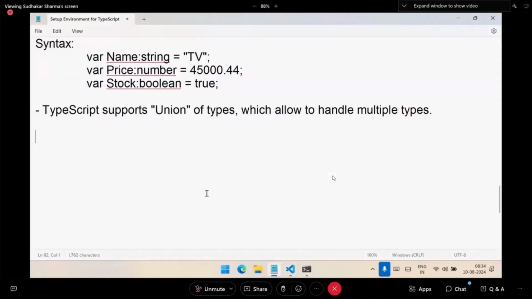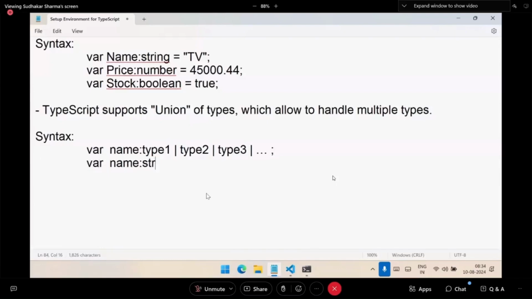Syntactically, we define name as type 1 pipe type 2 pipe type 3. So we just define the types. That means name is string or undefined, like this we define.